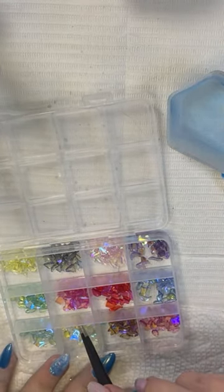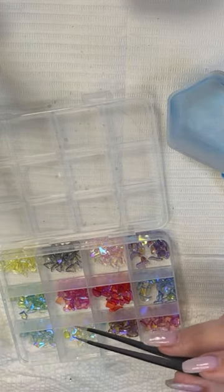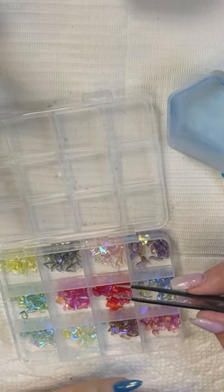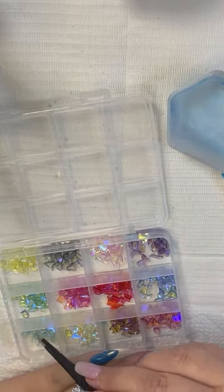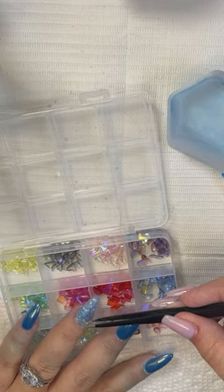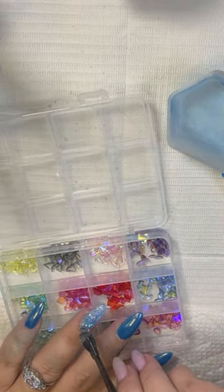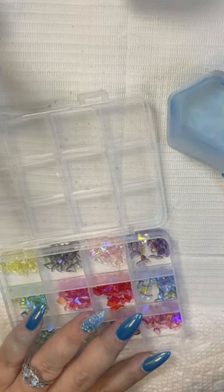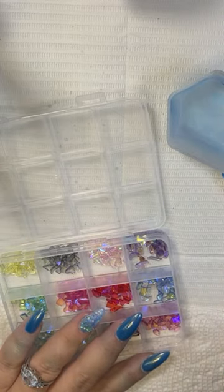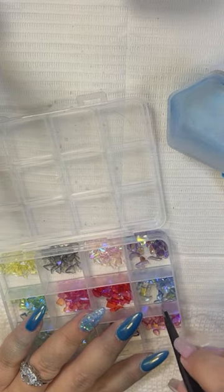So on the glitter, it does pull out a little bit more of the green, which is kind of interesting. Oh no, it shot across the table. Great. Squeeze less tight. Hi, Eco, I hear you, sweetie. Mama's doing something. I'm trying to check out and see which of the gems I like best with the glitter. That one kind of disappears, but then you get that little reflect when you shimmy it about. That's not bad. I like it.